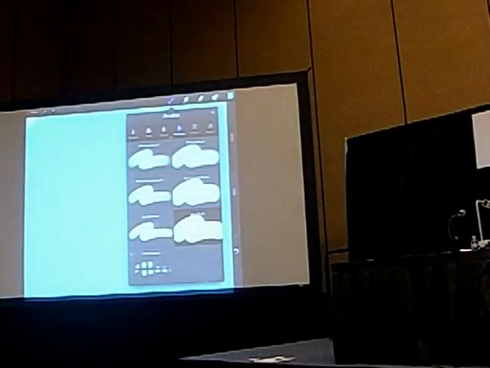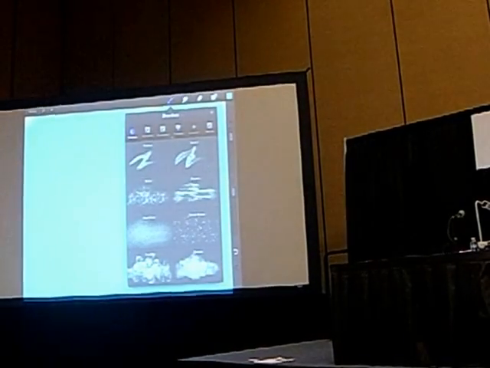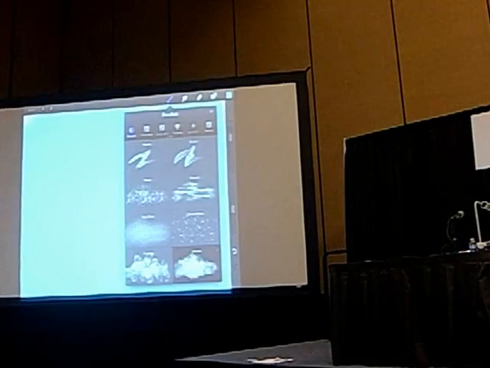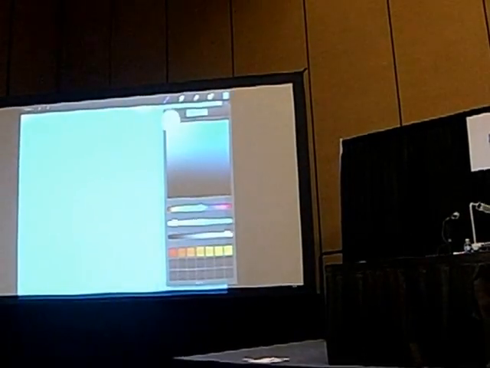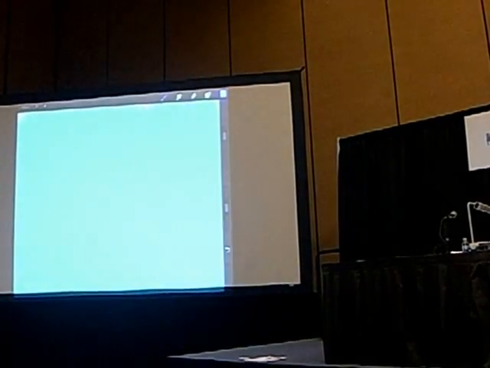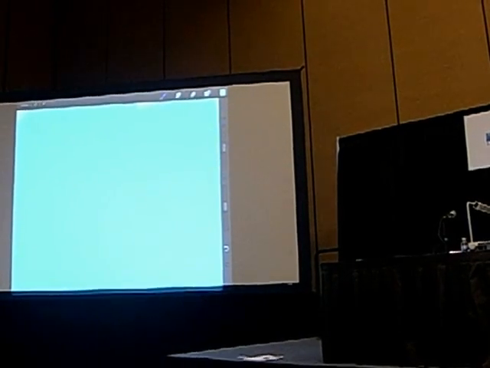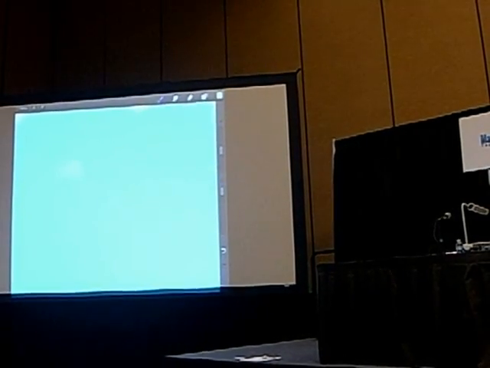Okay, I'm just showing you the capability of different brushes, and then I go to elemental brush and I say, okay, I want to create a cloud. So I click the cloud brush and I pick the color to be white. Now I can change the size and I can create clouds. Let's change the opacity.